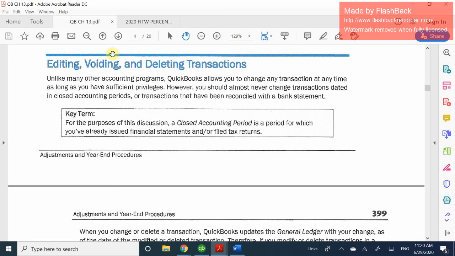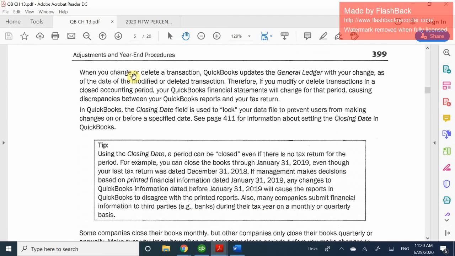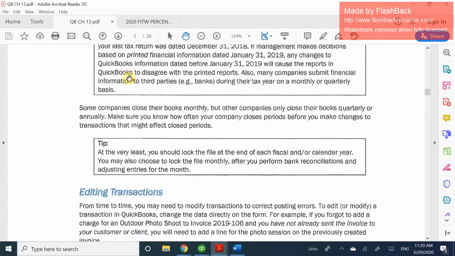The only person that actually has the permission to delete would be the accountant. But again, it's highly recommended that you do not delete your transactions.